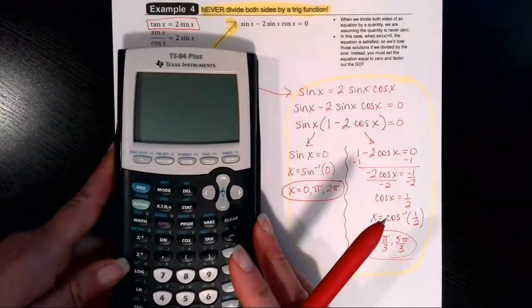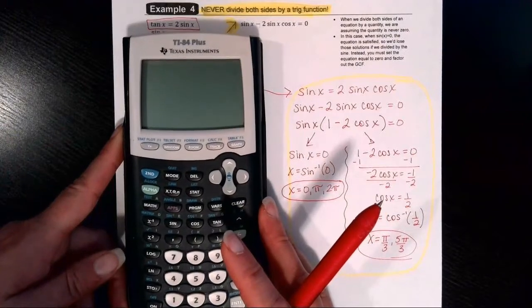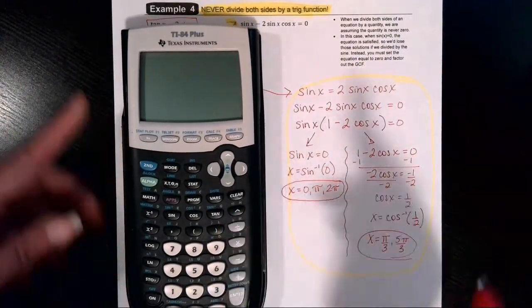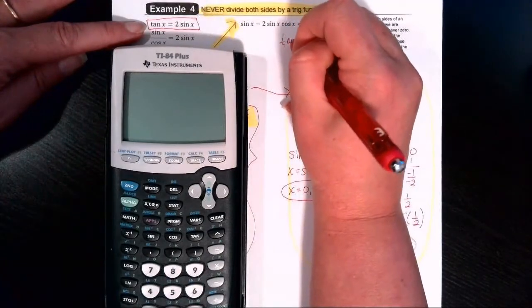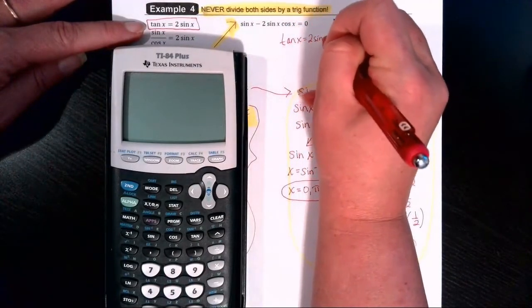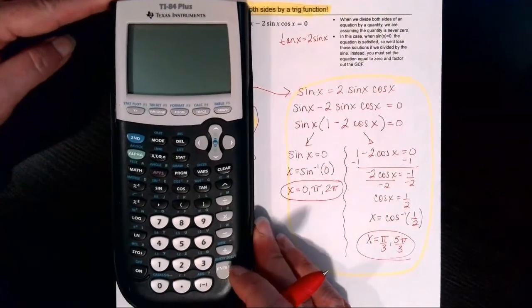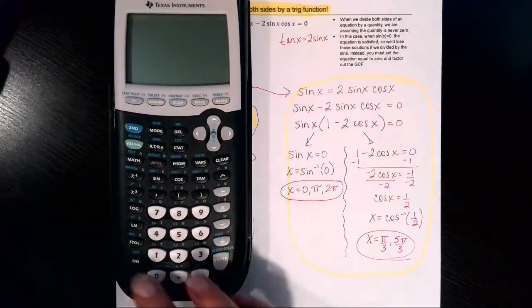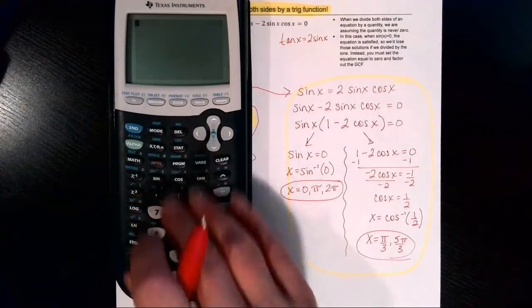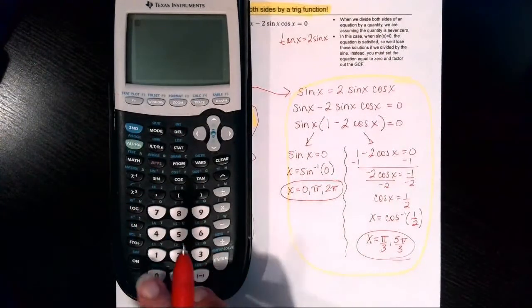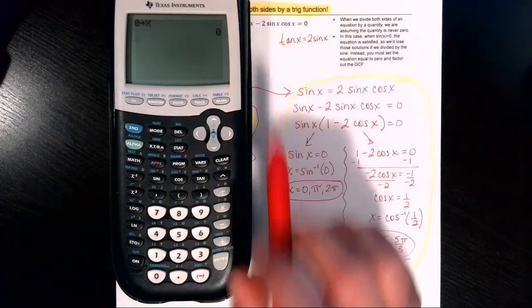So now that we have 5 possible solutions here to check, let's see if I can find a space to put this calculator. I guess I should rewrite my original equation over here so we can see it. Tangent of x equals 2 sine of x. That's our original equation that we want to check. So now I think I can get the whole calculator in the window here. So we'll turn it on, go to the mode, and make sure we're in radians. And now we're going to store 0 as the x and check that in our original equation.